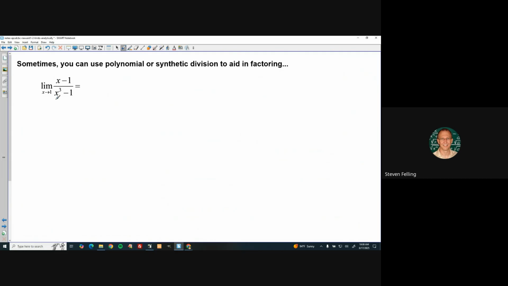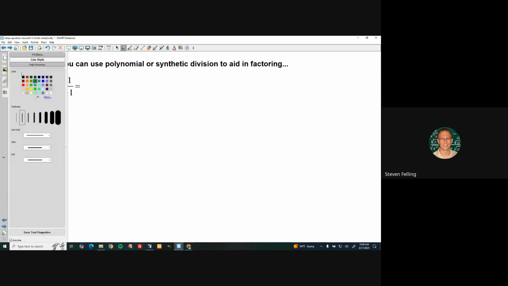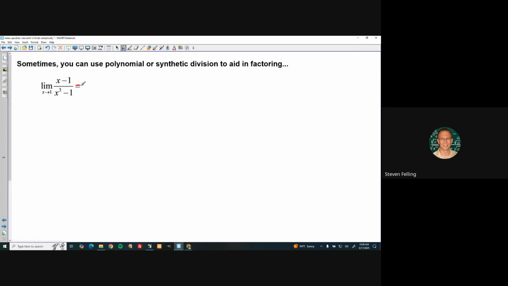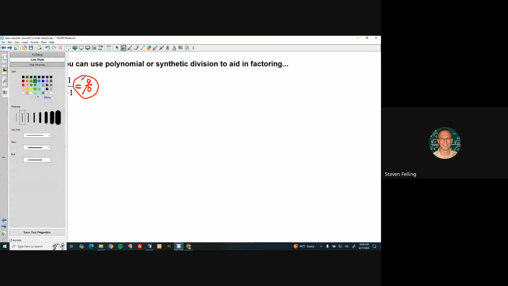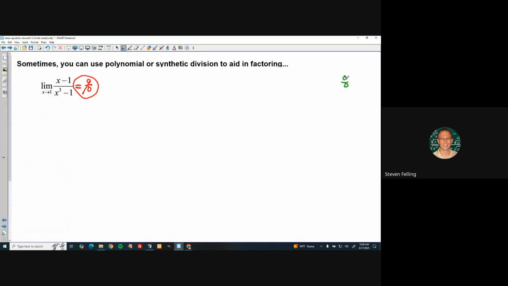But let's say we want to plug the 1 in and analyze this analytically. That would give me a 0 on the bottom and a 0 on the top. So I have this 0 over 0 thing. Okay? And by the way, you should not ever write this. Don't write equals 0 over 0. Because this is a currently undefined expression, and we don't want to assert that the limit is equal to that. So we're not going to write this like that. If you want to, off on the side, you can, while you're figuring things out, write 0 over 0. But that should clearly be what we call side work, right? And not connected to the limit.